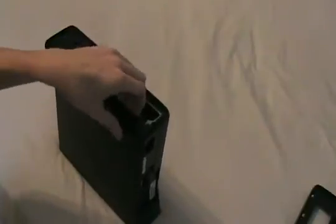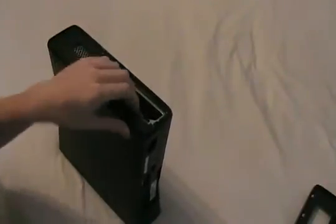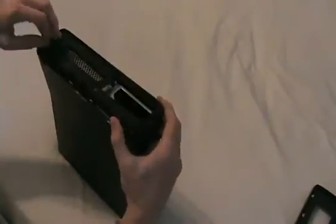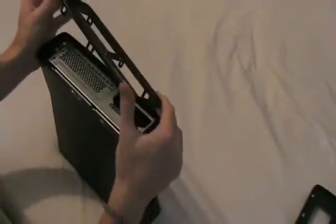Now, again, there are 6 clips holding this in. There's one here, here, here, here, right above the hard drive and right below the hard drive. Now, first clip I'm going to remove by lifting up on the trim right below the sticker that tells me to turn the console off before I remove the hard drive. Now, the next clip does not have a hole, but on the edge of the trim here, there's a little rim thing here. It's just going to go right there, and again, you're going to be able to feel the clip once you've grabbed it. I'm just going to pull up, and the rest of these clips all have holes that you can clearly see. Now we've got this out.